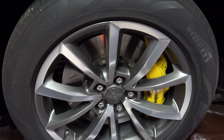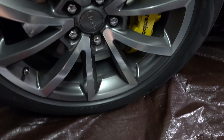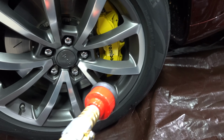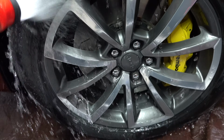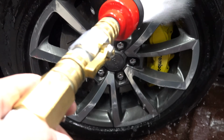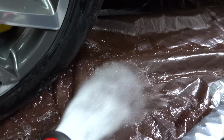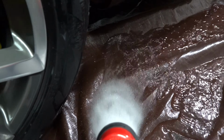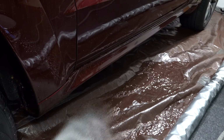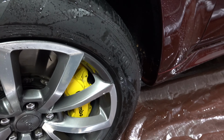So basically this is my wheel. Again, this is not like super dirty or anything, but it is dirty, so we're gonna clean it. So now with this soaker, I can turn this on, I can go through, I can wet the hell out of this wheel. Again, everything's being caught on the tarp. But look, this gets caught, and then I can clean whatever I need to clean.